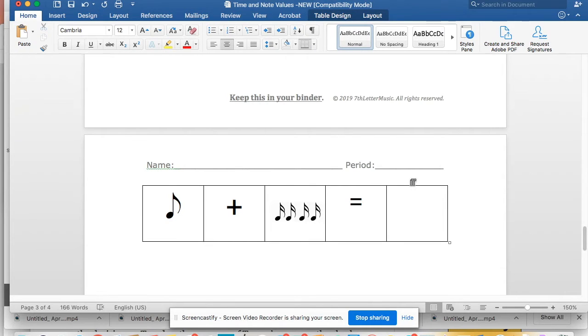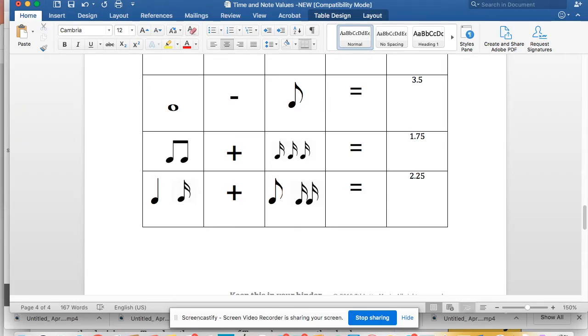Here's the last one. Take a few seconds, look at it. 3, 2, 1. 0.5 plus 0.25, 0.25, 0.25, 0.25. We already know 4 16th notes equals 1 because it's 0.25 times 4. 25 times 4 is 100. So 0.25 times 4 equals 1. 1 plus 0.5. There are your answers. Did you do well? I hope you did well.